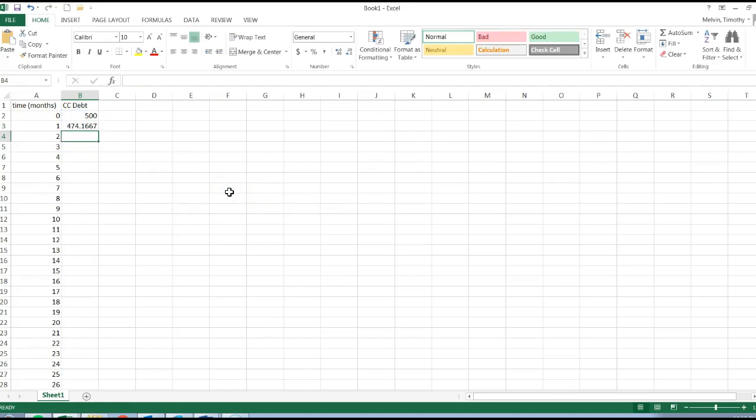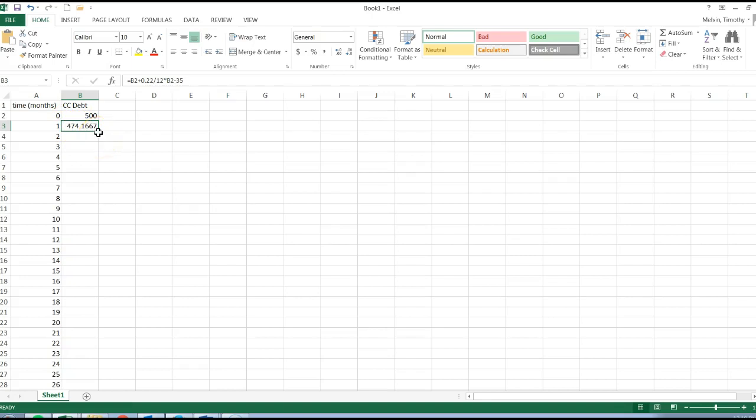Click on enter, and notice right here your debt goes down by $26 or so, because somewhat of that went to interest. So I want to figure out how this debt changes over time. I'm going to highlight this second cell. Look for the green or black block on the bottom right.